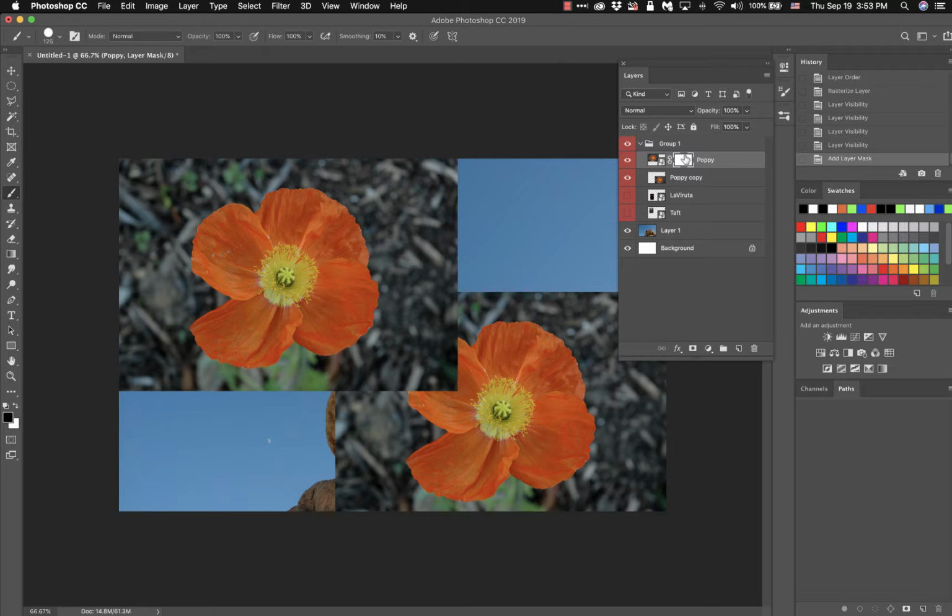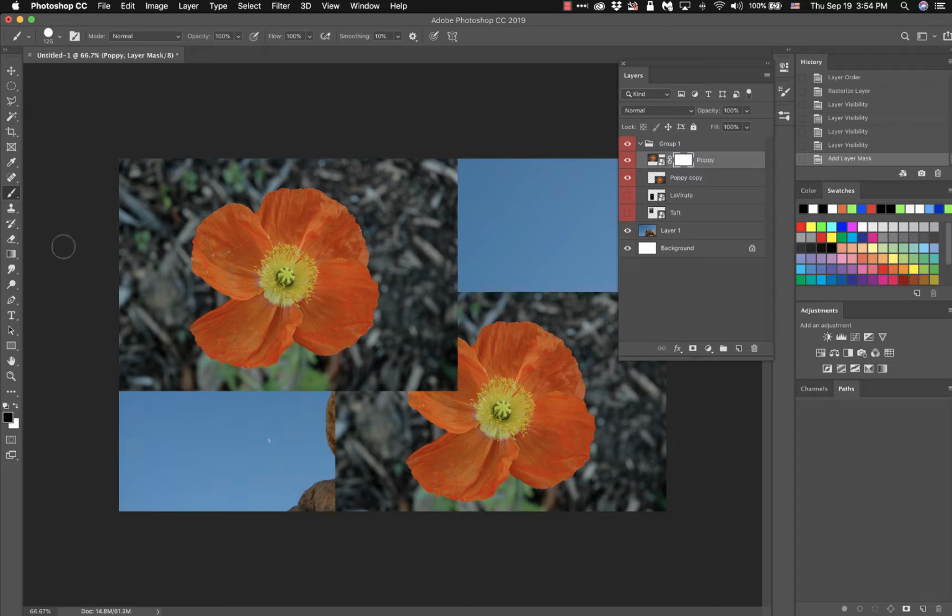Now I know the layer mask is active because it has these little white corner brackets around the corner of the thumbnail here. So I know this is active. If I click on this thumbnail, you notice the brackets move to this thumbnail. But I want to be working on the layer mask.